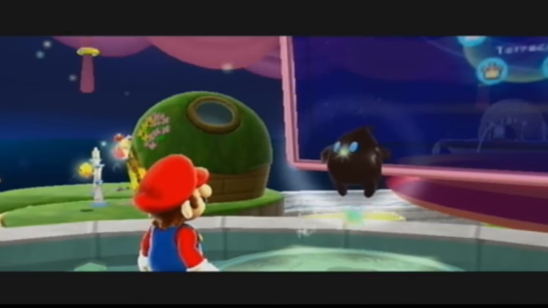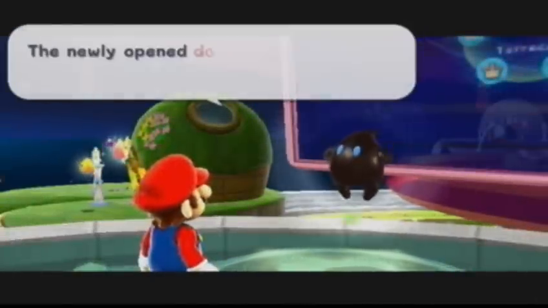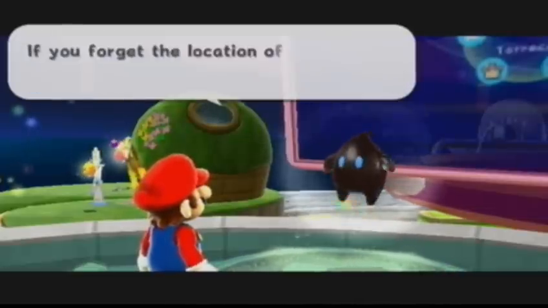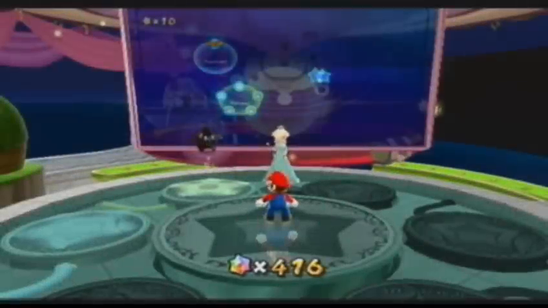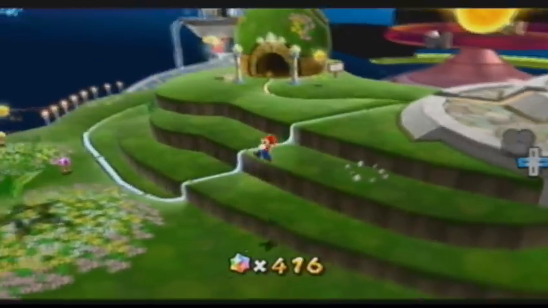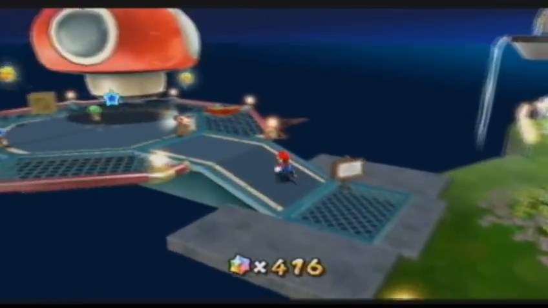Oh, the power is on in a new dome. New fountain. Yes. Now we can go to the fountain. Have you looked at the map? Don't hesitate to speak with me. Save your game, of course. That was actually pretty easy. But, ooh, look, the starship's finished. Let's go check it out, why don't we? Also, we have 400 star bits.